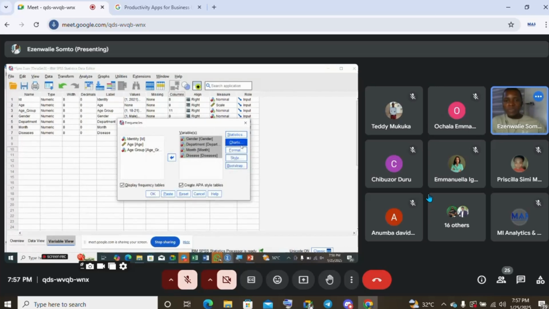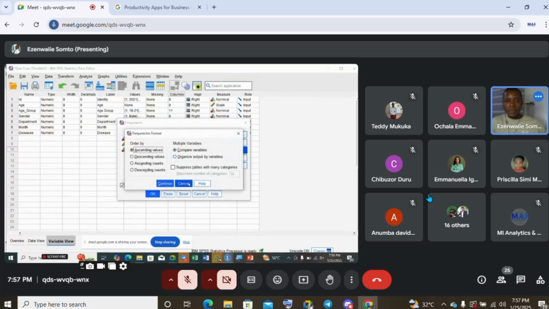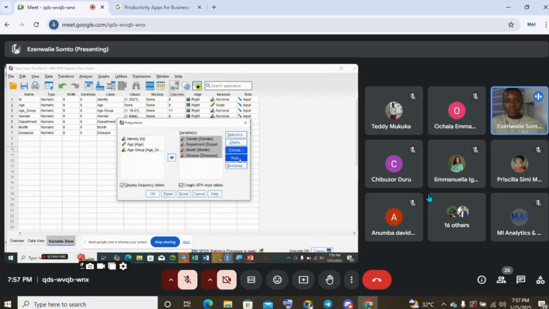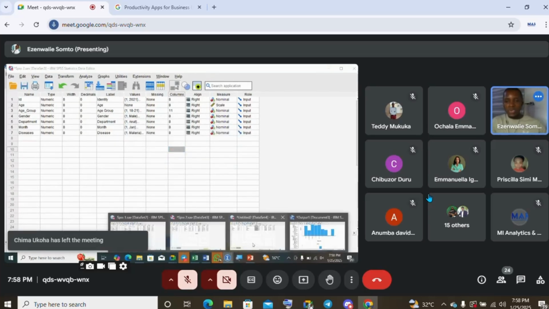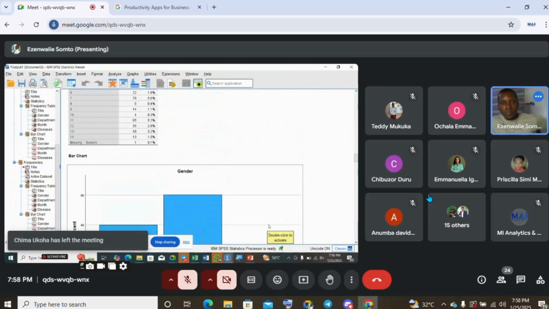And then the format remains the same. The style is the same. Then this dialog box of create pivot style table depends on the version you're using. All of them still produce almost the same result. So not much difference. Once you click OK, you should be able to see similar things as this.